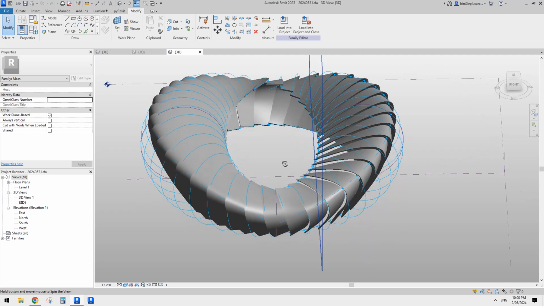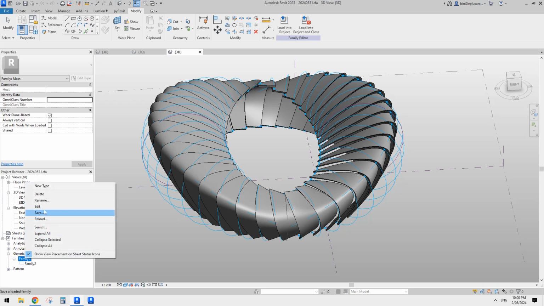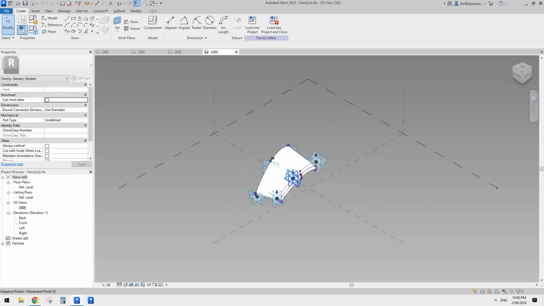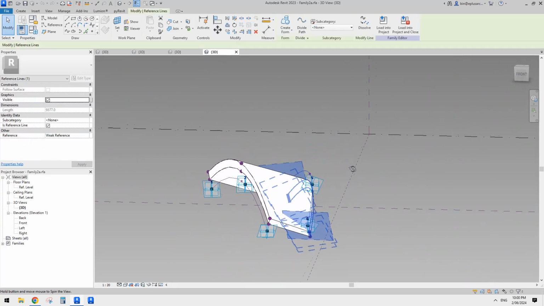Where's the old one? Family 2, yeah, because it's the same name, so sorry again. We need to rename it, and then we can open this one as well. So edit, and it's actually quite similar.